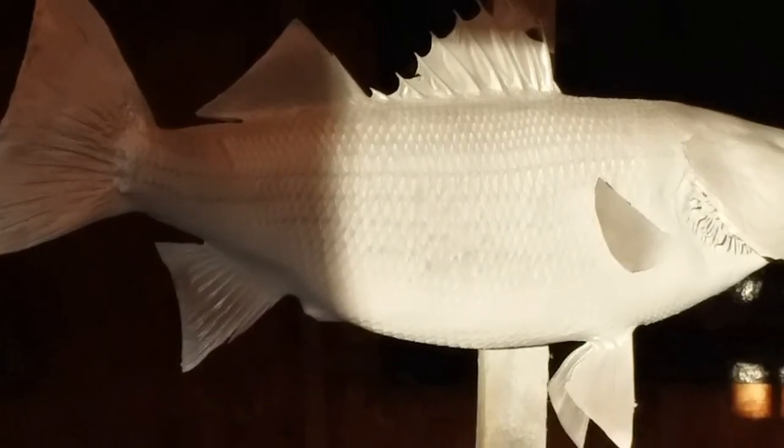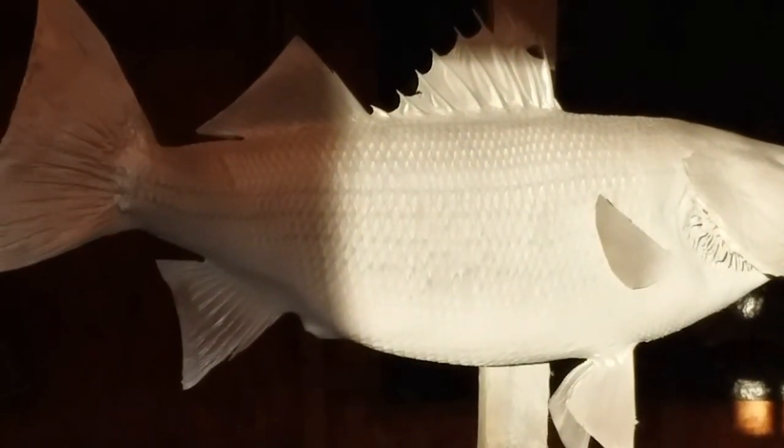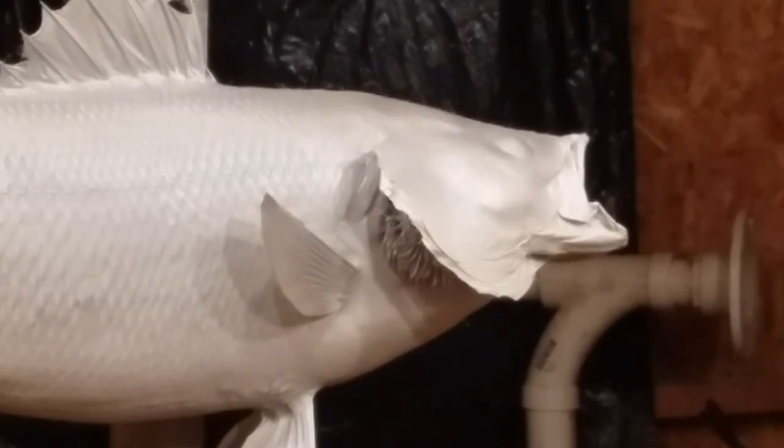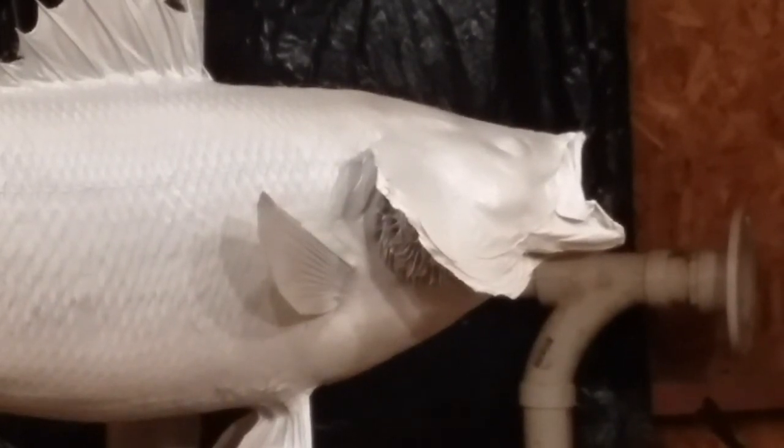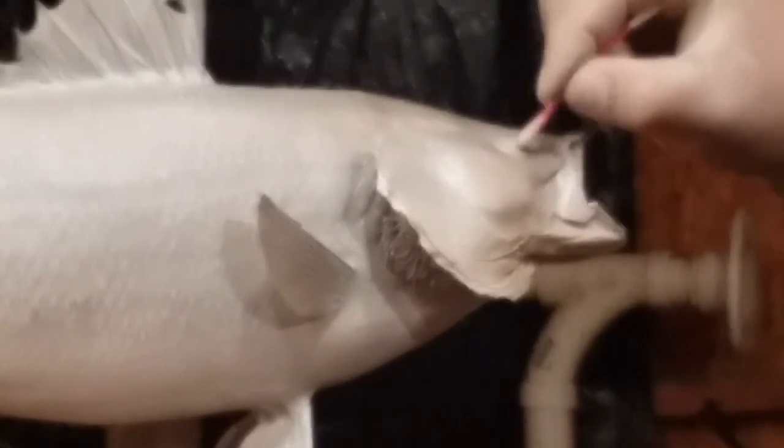Okay, here's what it looks like in the sunlight. You can get a glimpse of it. It looks really neat. I really like that shiny color. Now's as good a time as any to go ahead and clean the eyes before we start incorporating our darker colors in.